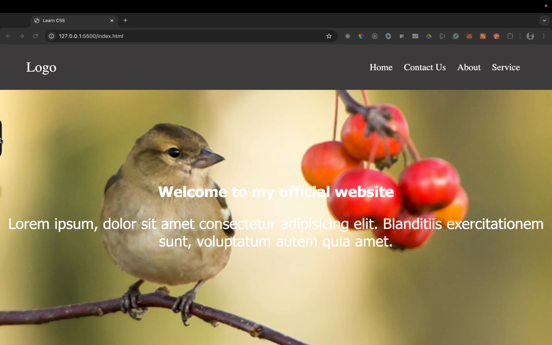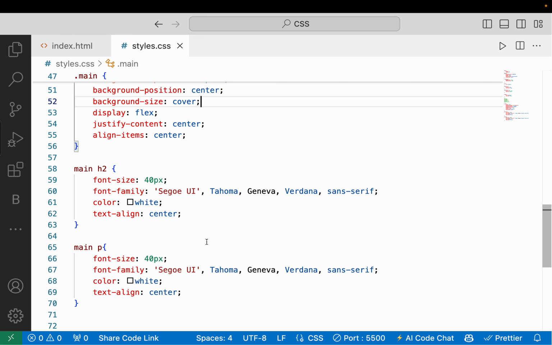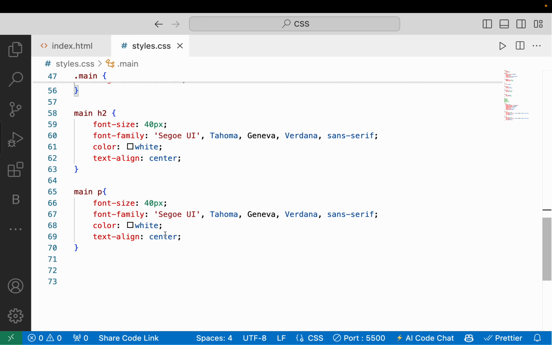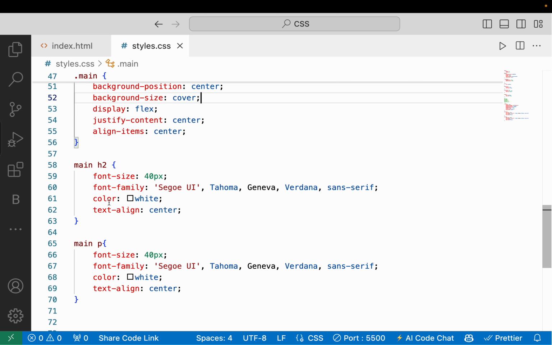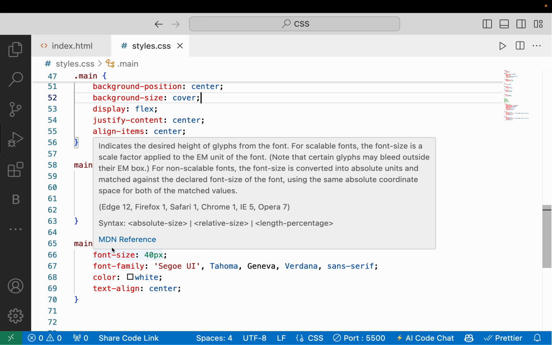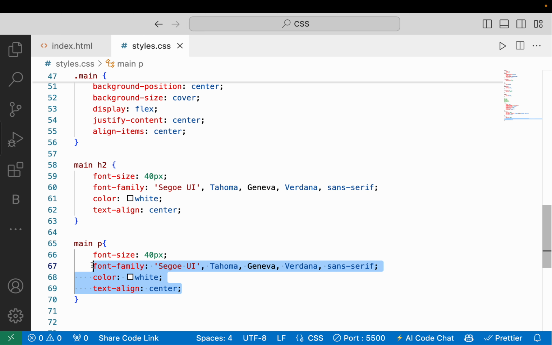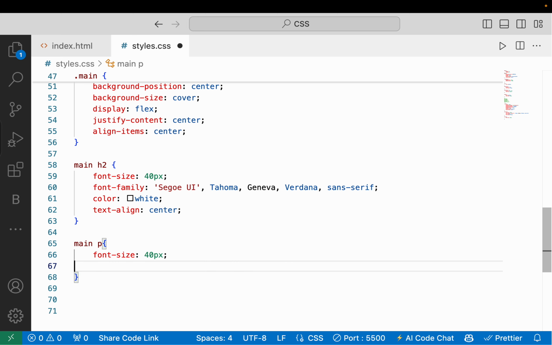Now what we want to achieve at this point is to create an overlay that will make this text a lot more readable. So we're going to see how we're going to do that. First thing first, we need to merge these two guys, because we are basically duplicating a lot of styles here.